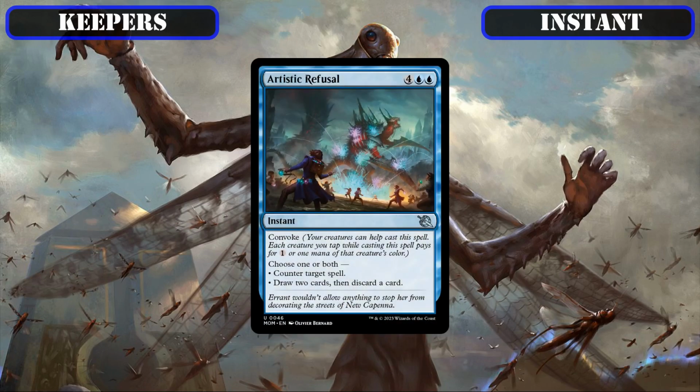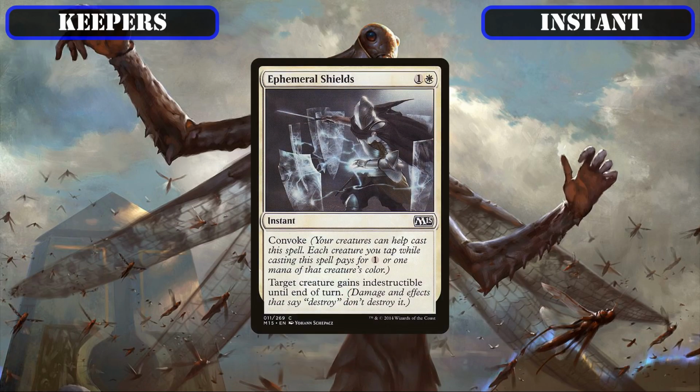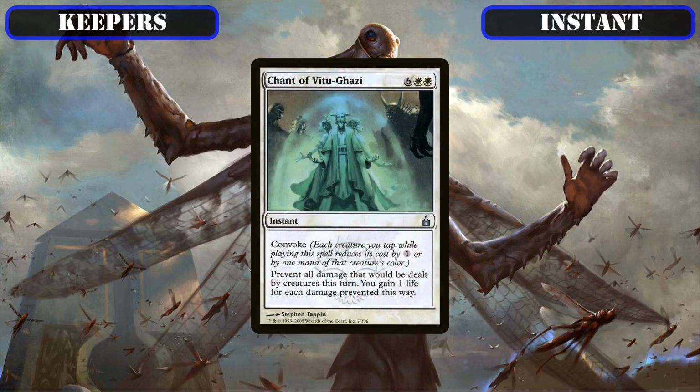Artistic Refusal, whose combination of spell disruption and built-in card selection allows us to hamper our opponent's plays while simultaneously digging even deeper into our deck for our payoffs and win conditions. Meeting of the Minds, which provides on-theme no-nonsense card advantage for us. Ephemeral Shields, which provides us with a potentially manaless on-theme way to protect Kasla from removal, and a Chant of Vitu-Ghazi, which is not only a fog effect we can cast while being completely tapped out on a wide enough board state, but, if we use it in response to an Alpha Strike, has the potential to gain us a massive chunk of life as well to make bringing us down even harder in the future.